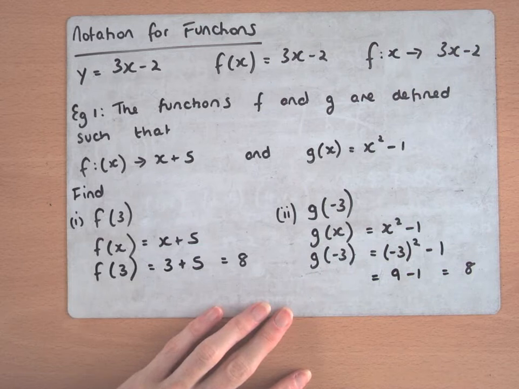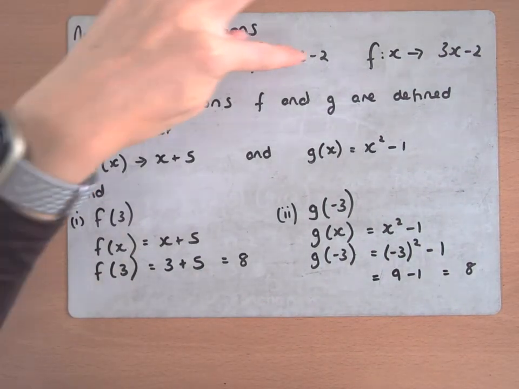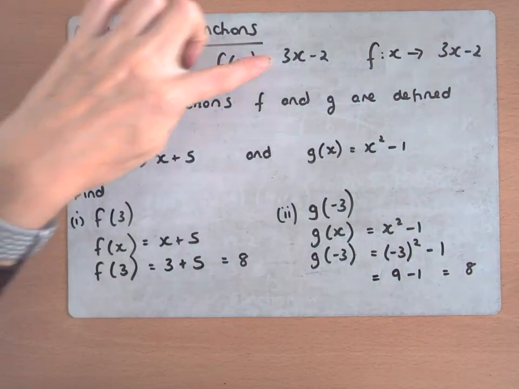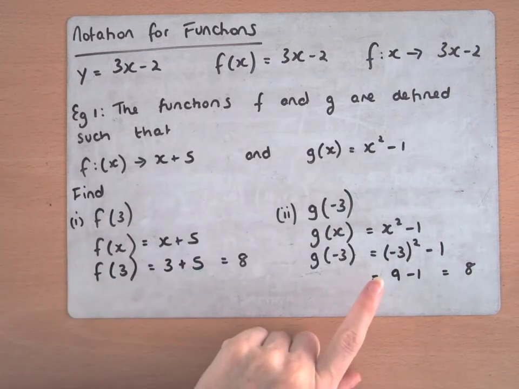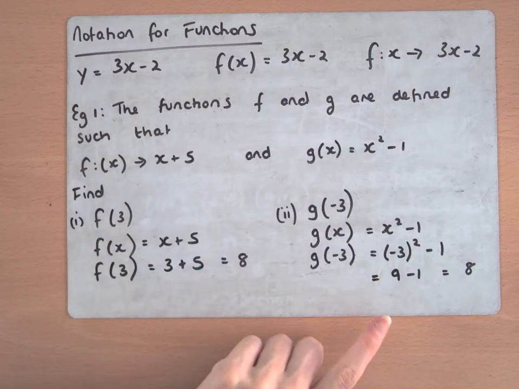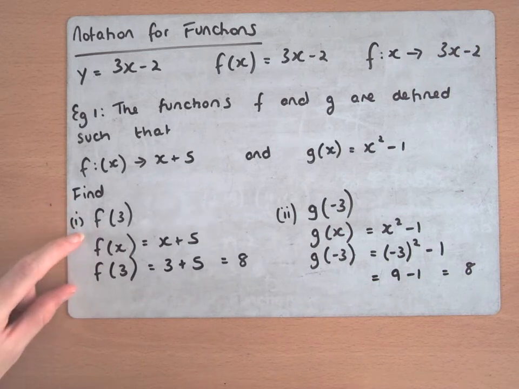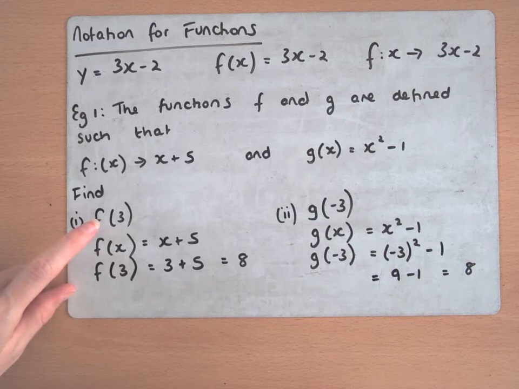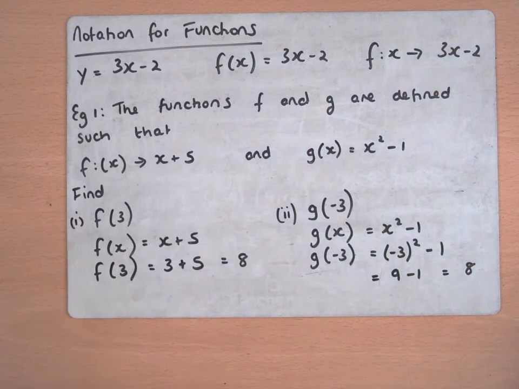Is that okay? Yeah? Is that connected to the y equals 3x minus 2? No, this is just how you write functions. So the 3 different ways you can have notation for functions. Then where are you getting the 3? Which 3? The f. That's the question. Find part 1. The question is find f of 3. They gave me that in the book. They also gave me g of minus 3. Okay? They're going to give me a few more now.